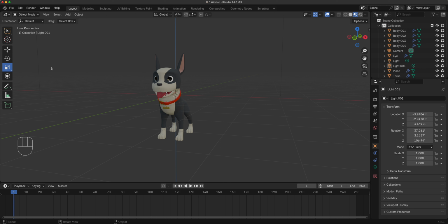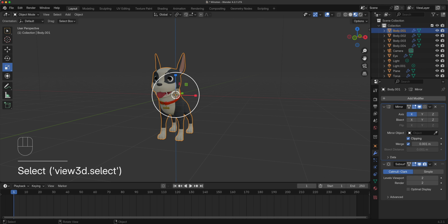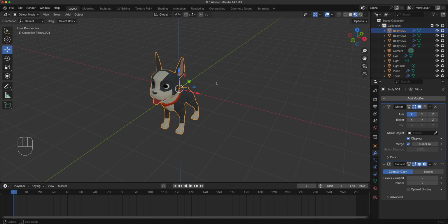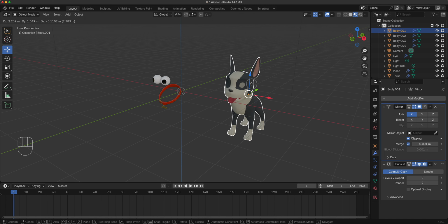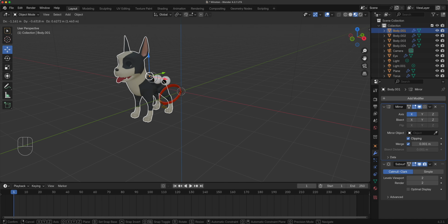Okay, so in order to do this, we need to make sure that we have an object selected. If I go to my move tool, you can see here, I can move this freely if I position my mouse anywhere in that white circle. Okay, the eyes and the color are left, so don't freak out.